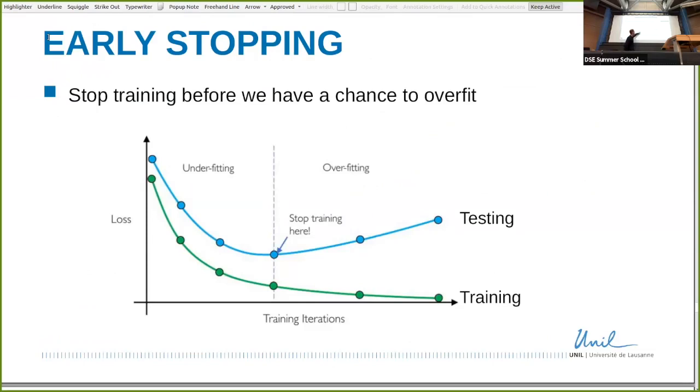So you would stop here, because a neural net can have, as Jesus said, millions, billions, trillions of parameters. You have an enormous capacity to overfit, but you want out-of-sample performance at the end of the day. When the test data error goes up again, that's not what you want. So that's why you have this thing which is called early stopping.